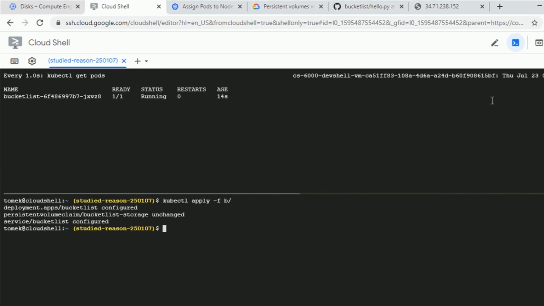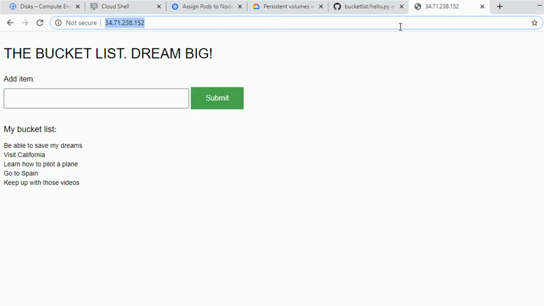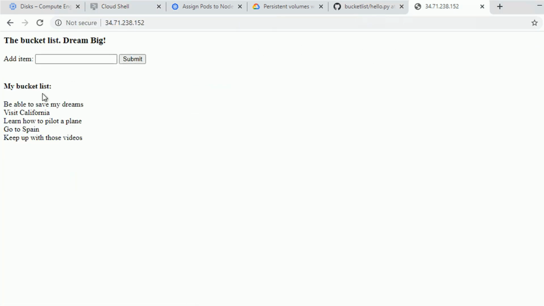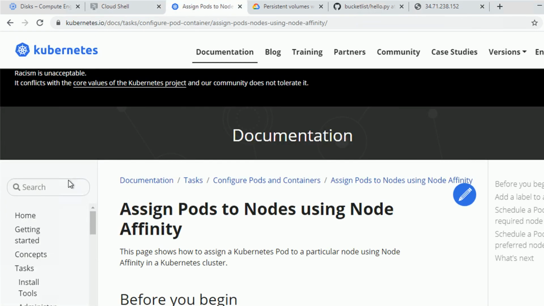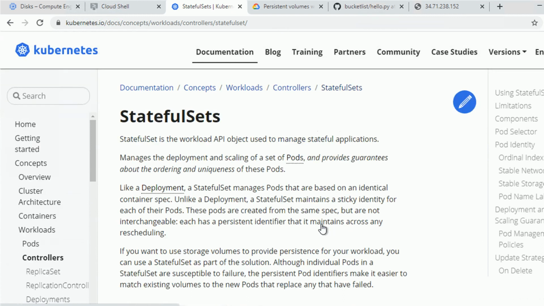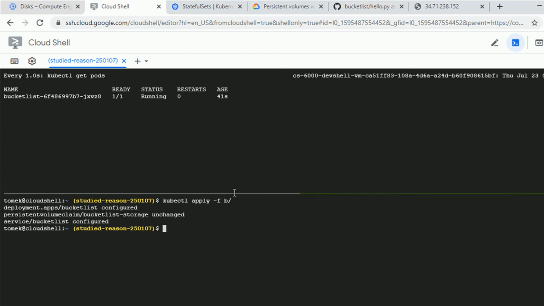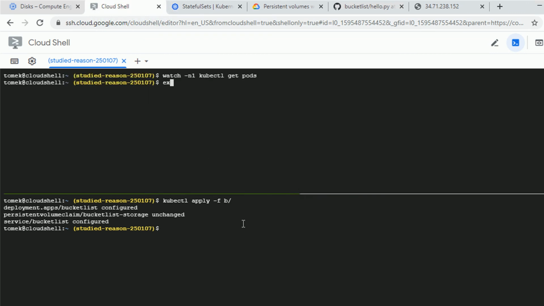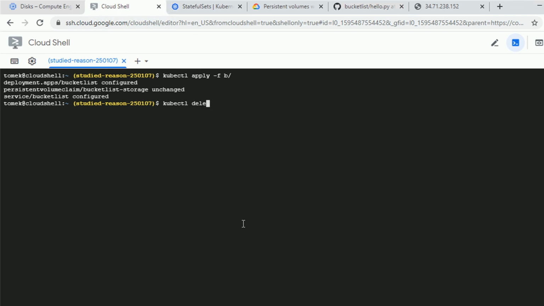Okay, our new pod is up and running, so let's visit the page, refresh the page, and we've got the ugly version 0.1, but all our bucket list items are saved. So that covers the stateful application with just one replica and some of the update strategies. What about the scaling of the application? For that, you can check out StatefulSets. It's a little bit out of scope of this video, but I will also put the link in the description of this video if you are more interested in this topic, or check out my channel. Probably I will create some videos about that in the future.